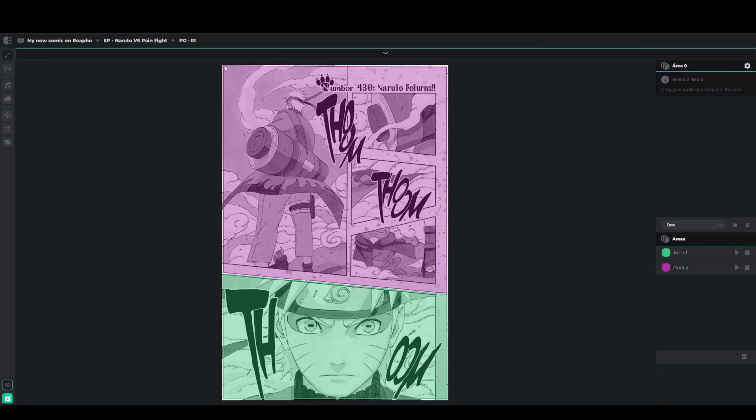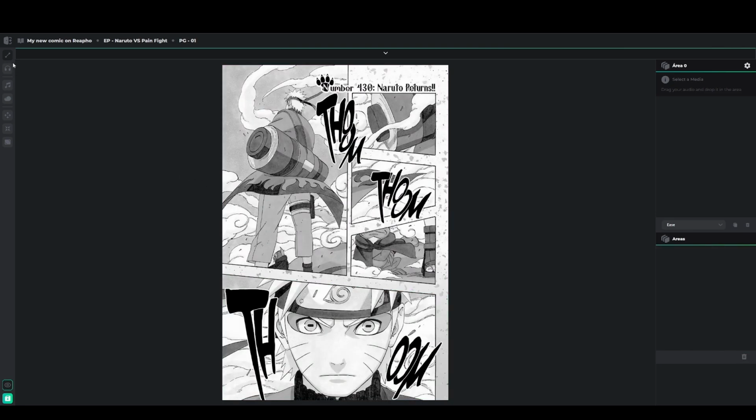And the bigger the areas you have, the better for precision when users try to listen to the sounds of each panel. So let's delete them. And well, I think I didn't need to delete them actually. In this specific page, I already have some audio separated in here for me to create the mapping. Let me show how this works.